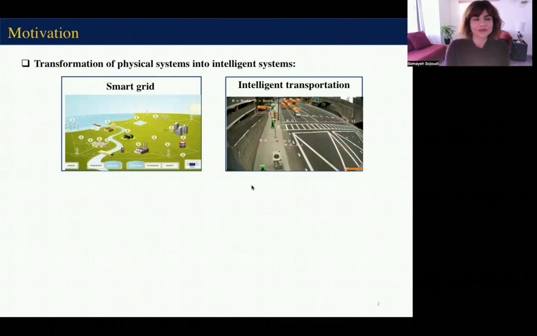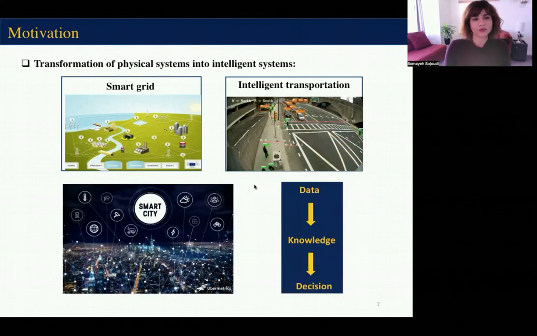Over the past century, we've seen remarkable advances in many areas, such as energy and transportation. For example, our legacy power grids are being transformed into smart grids to increase their efficiency, resiliency, and sustainability. This transformation is based on using solar panels, wind turbines, smart meters, and new power electronic devices. We're also working on the design and implementation of intelligent transportation systems with driverless cars and automated highways. There are many other such networks that are being upgraded for the design of smart cities.